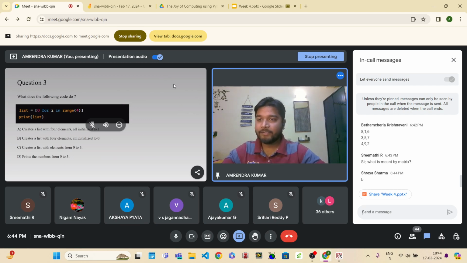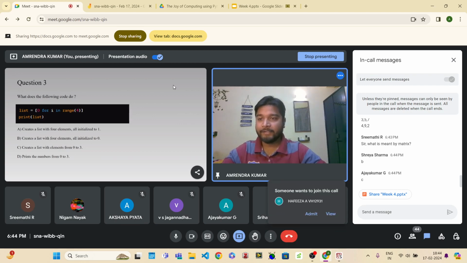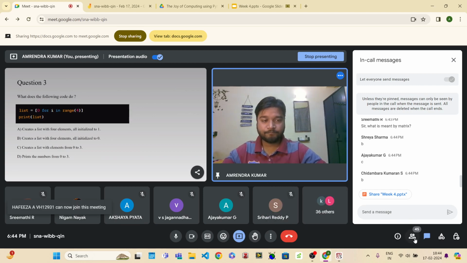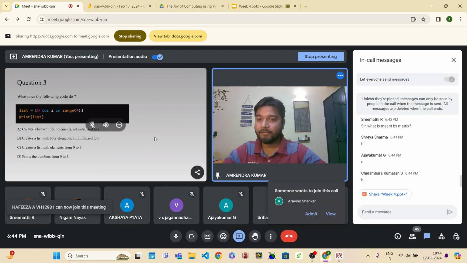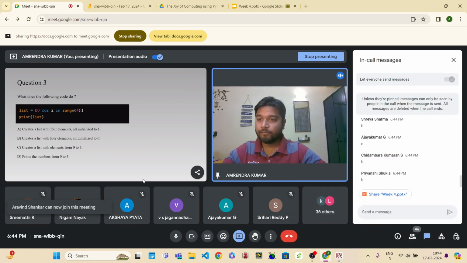So here I'm asking, what does the following code do? I have defined a list, and then it returns 0 for i in range 4. Then I'm printing the list. So what will it do?